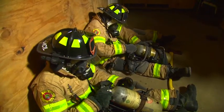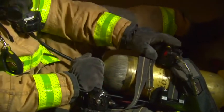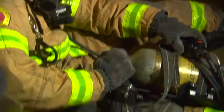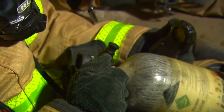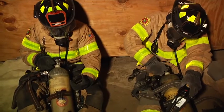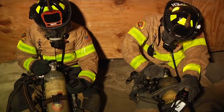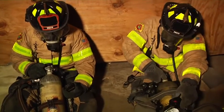Combined with the breathing techniques, it'll extend your air. In our department, we found the average on just trying to self-extricate on low air is 6 to 12 minutes — and these are quarter bottles. What we're seeing is consistent numbers of 45 to 55 minutes, with over 62 minutes achieved at one time. Typically the first time people get it, it's about 20 minutes — but you can't argue with success.